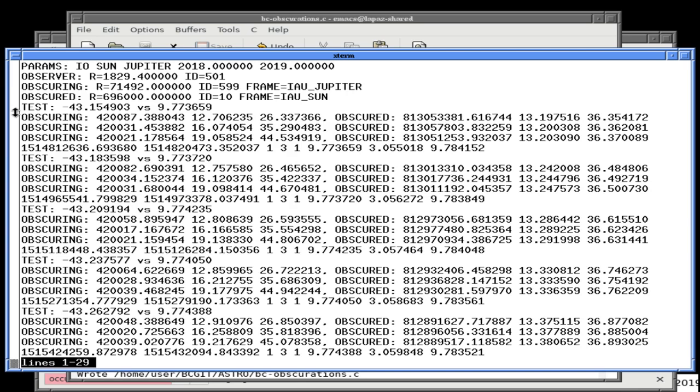But I'm still worried about this, so let's take a quick look here. Minus 43. That's actually tremendously bad. Yeah, because when the obscuration starts, this is like saying 9 degrees apart, oh, right, 9 degrees apart. Why? That probably should worry me, that these numbers should be exactly equal. So they're saying that the centers are 9 degrees apart, and the test value is like minus 43 degrees apart. And there's an easy way to test that, which we will do.